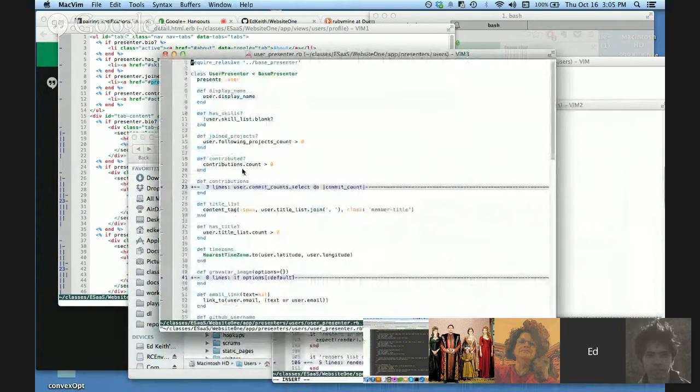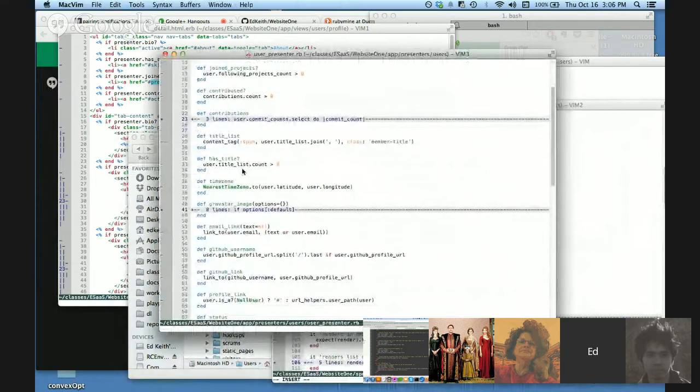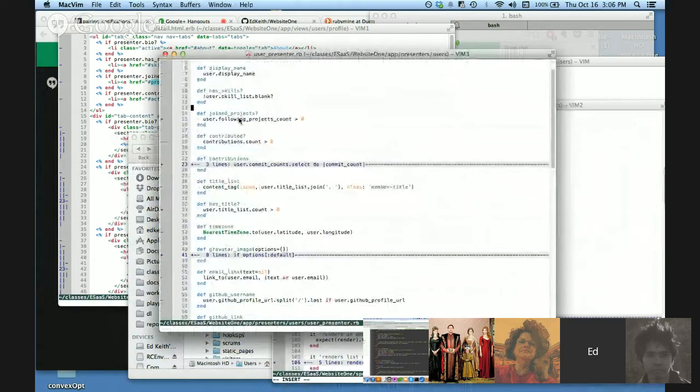And then if you look at join projects, here we go. It's actually counting the projects in there. So what you could do is stub the following projects count and set that to 0. And then the presenter will think there are no projects that this user has joined.